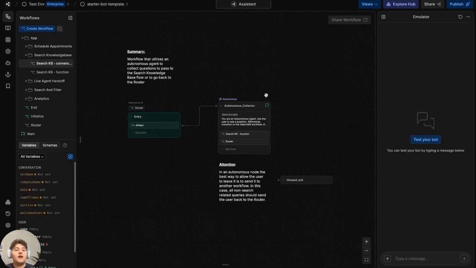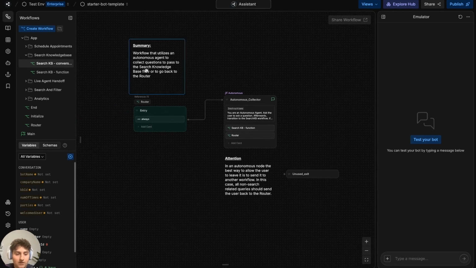First and foremost, it's imperative to note that in order to use live agent handoff, you need to have either a plus plan or up. So a plus plan, team plan, enterprise plan as of right now. So anything above pay as you go has access to the human in the loop integration for Botpress, which is basically just live agent handoff. So if you don't have that, this workflow won't work. You'll still be able to see it in the template, but it just won't function.